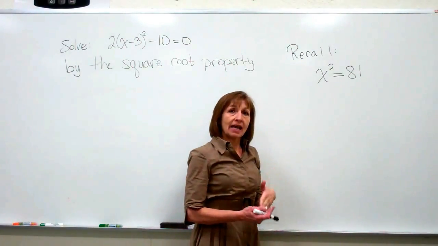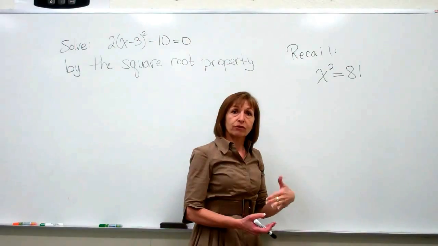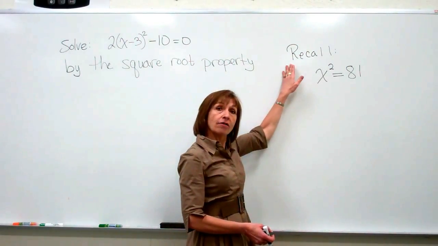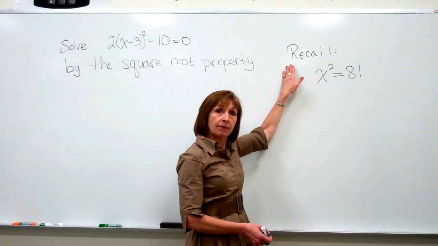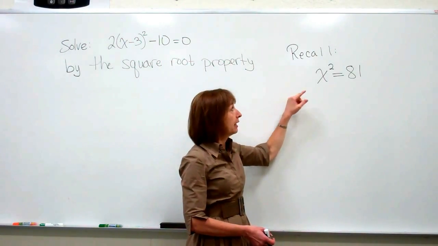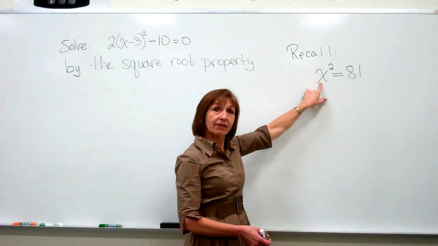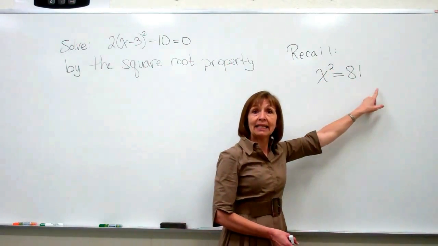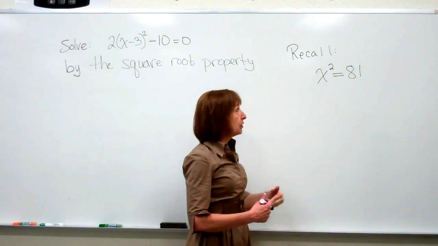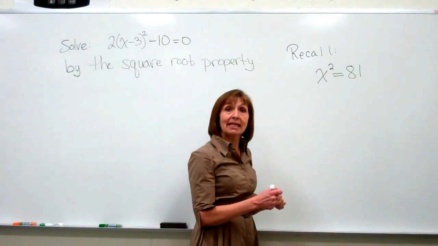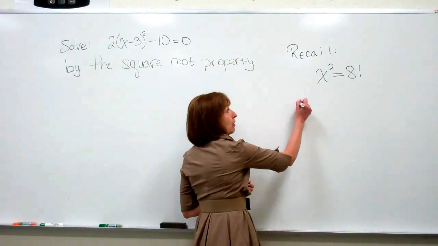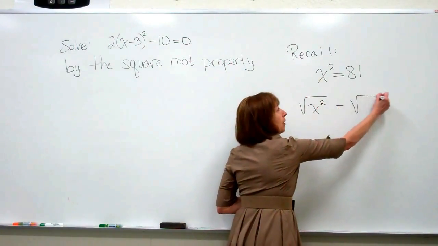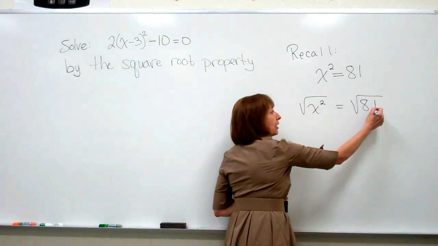So when I just have the x squared term, but no x to the first or other powers of x, I have a pure quadratic. Well, to solve a pure quadratic equation, we can use something called the square root property by realizing that if I want to find the value of x that when I square that number I would get 81, I could just undo the operation of the square by taking the square root of both sides. So if I take the square root of my x squared, and then also the square root of my number on the other side, 81.